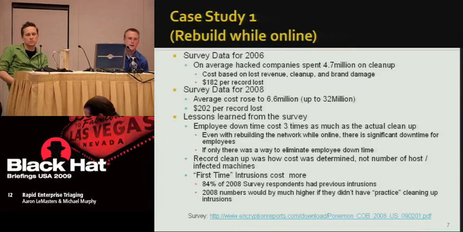One of the things that the report pointed out, and something that we've experienced ourselves, is that the cost of the actual cleanup is relatively inexpensive compared to employee downtime, right? No matter how you do the response, whether it's one-off and you're finding things, or if you're cutting off the whole network, employee downtime is going to occur, and it's going to cost you a lot of money. That was one of the primary drivers that we wanted to address. Also, one of the bullets I thought was interesting is that first-time compromises cost a lot more. So I guess if you get broken into a lot, you get a lot better at it, and I guess there's a silver lining there.